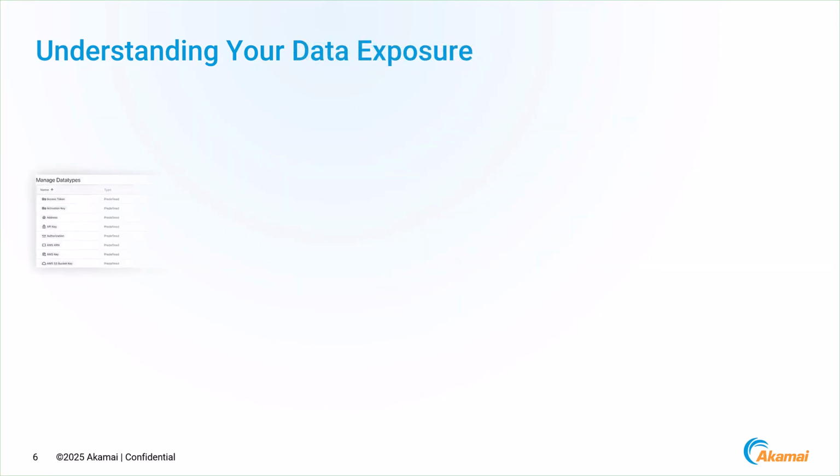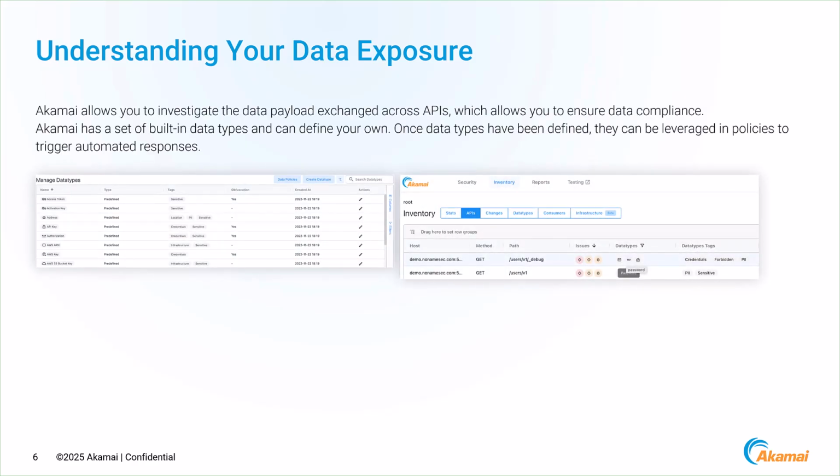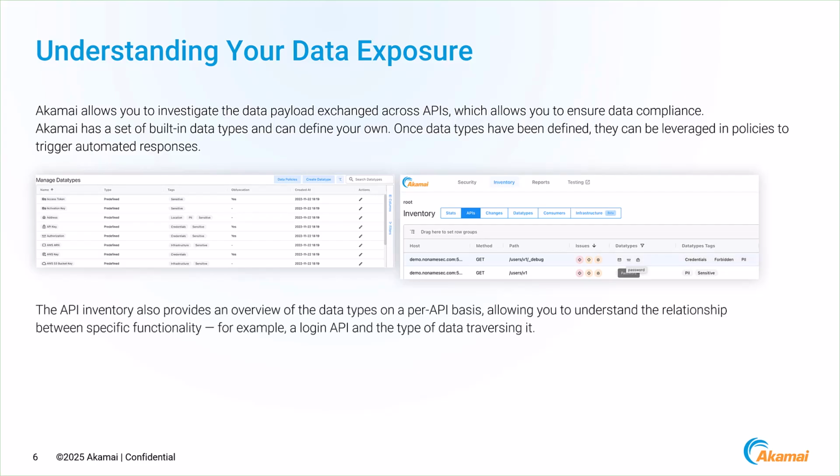Akamai allows you to investigate the data payload exchanged across APIs, which allows you to ensure data compliance. Akamai has a set of built-in data types and you can define your own. Once data types have been defined, they can be leveraged in policies to trigger automated responses. The API inventory also provides an overview of the data types on a per API basis, allowing you to understand the relationship between specific functionality, for example, a login API, and the type of data traversing it.